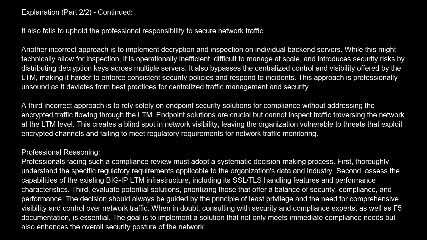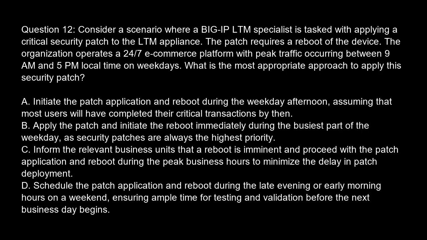The decision should always be guided by the principle of least privilege and the need for comprehensive visibility and control over network traffic. When in doubt, consulting with security and compliance experts, as well as F5 documentation, is essential. The goal is to implement a solution that not only meets immediate compliance needs, but also enhances the overall security posture of the network.